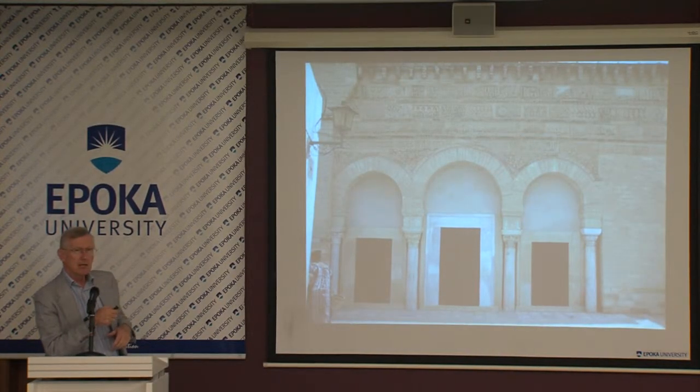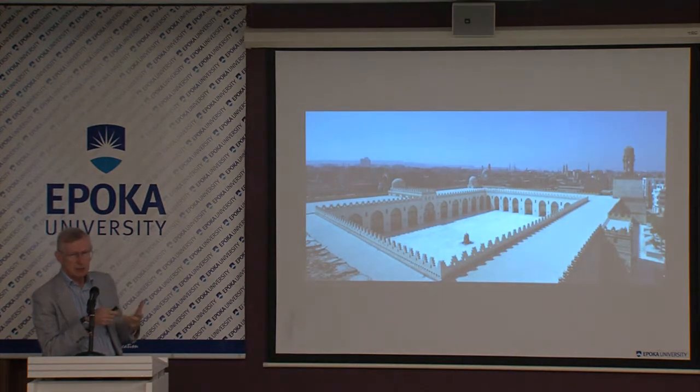One interesting development happened just before the Fatimids arrived in Cairo. This is a building from North Africa, from the town of Kairouan, which has an inscription on the outside of the building, the foundation inscription that gives the name of the founder and the date. This is the first example that we have of it in Islamic architecture. But it's a fashion that soon caught on in other parts of the Islamic world, including this major monument, the mosque of one of the early Fatimid caliphs, Al-Hakim, dating from the beginning of the 11th century.